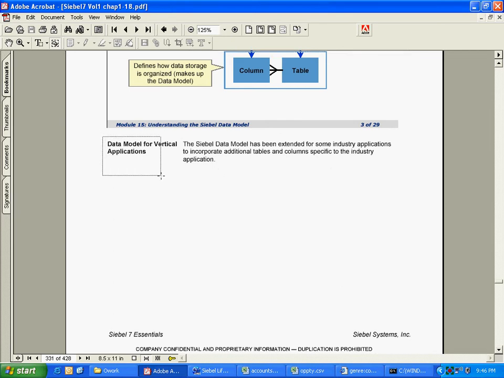He says that the data model for vertical applications is different. Vertical applications means industry-specific applications like Siebel e-pharma, Siebel e-financial, Siebel e-retail. So he says that the data models for each are a little bit different. I will tell you where to go to see the data model. The common data model, the common tables and their columns, I will let you know beforehand. Let's say you're going to work in Siebel e-financials, I'll let you know the common tables and columns there. You will know before you go.